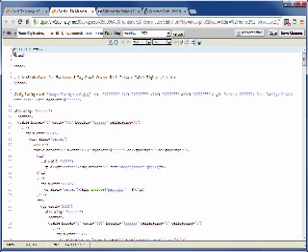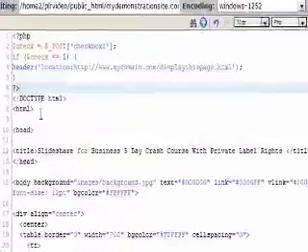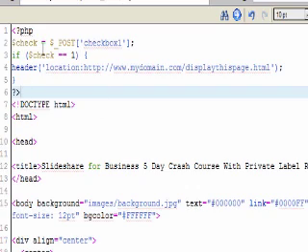Now, right up here at the very top, above everything else, if yours starts off with the doctype declaration, or even if it just starts with .html, you want to put your cursor at the very beginning of that line 1, hit your enter key at least once so you can place this code at the very top of the page. And the code we're going to be placing there is the PHP code. You can pause the video for a second if you want to make sure you have this copied properly.